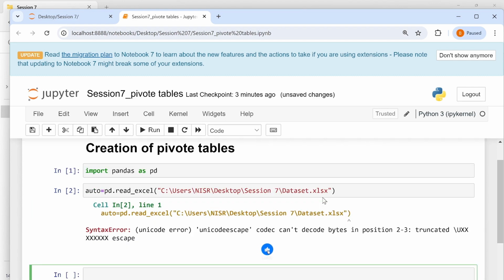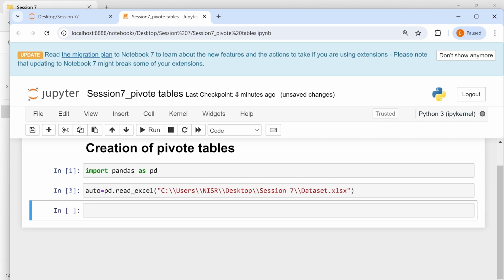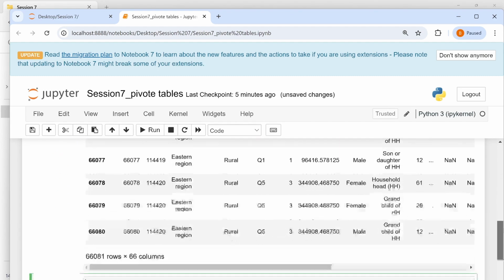Then run. No, double backslashes. Run. Then execute your data frame. Run. So this is our data frame.